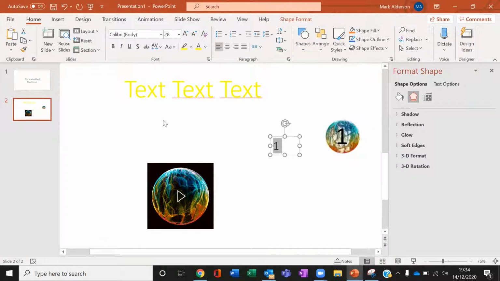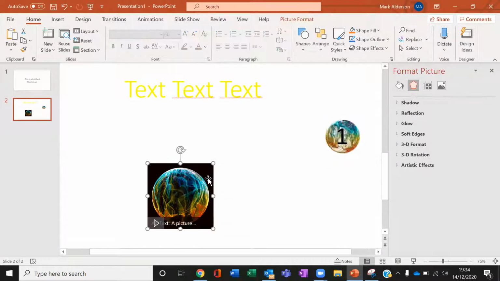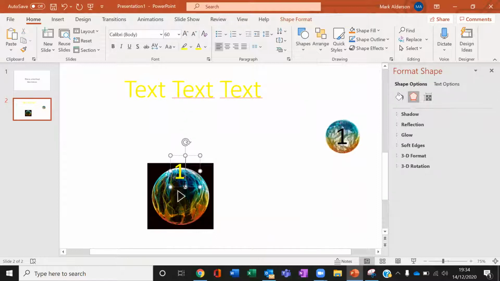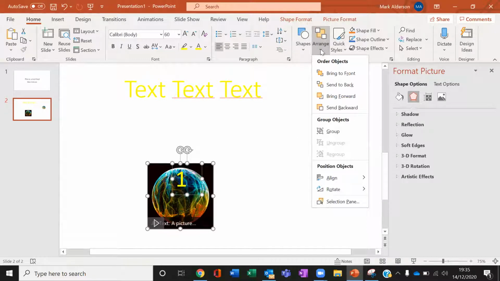I just want to see if it will scale if I use a font rather than an image, you know. Let me make it a color now I can see. Yellow. I need to bring it in front or send that image to back. There, number one's now in front. So I can select the number one and I can shift select the image and then I can group them.